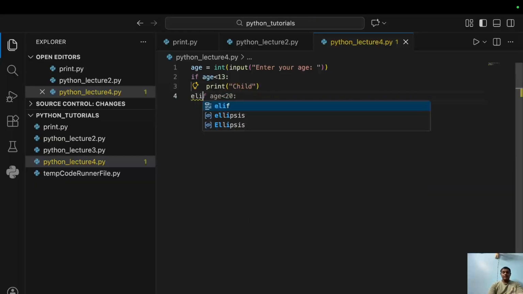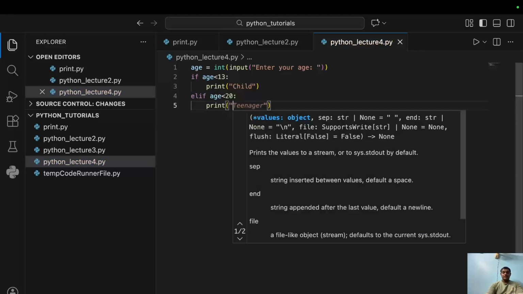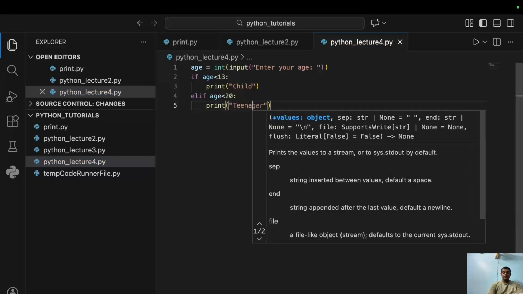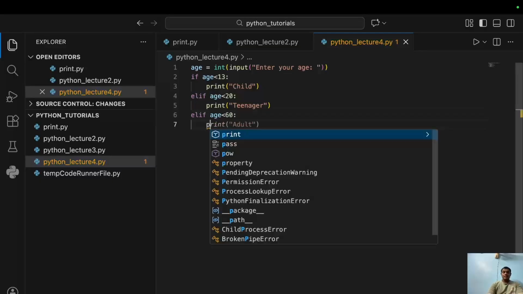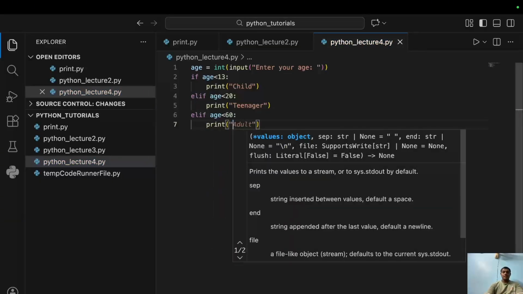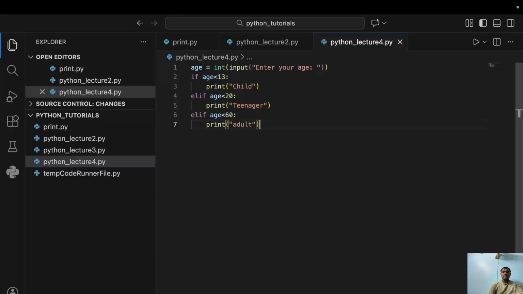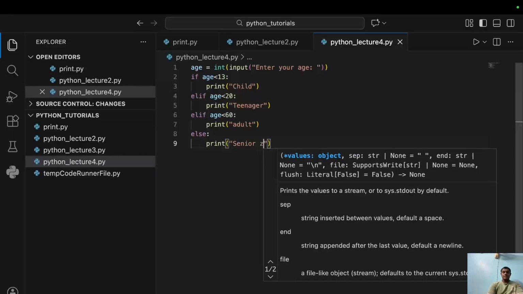Now elif age less than 20, print teenager. Now elif age less than 60, print adult. Then the last one, print senior citizen.